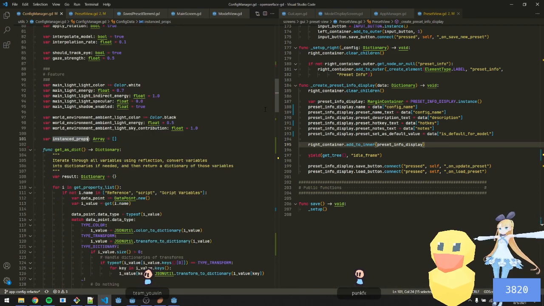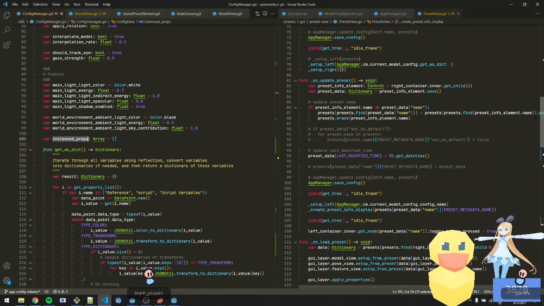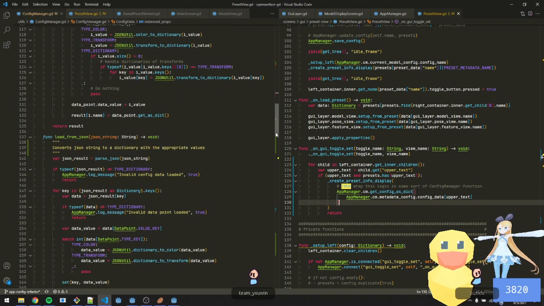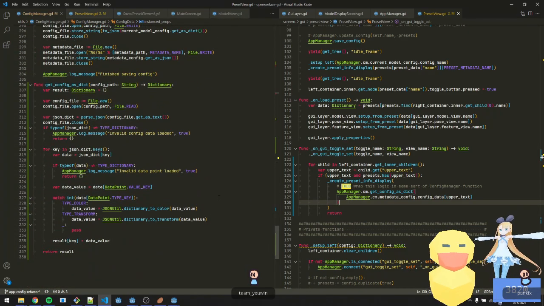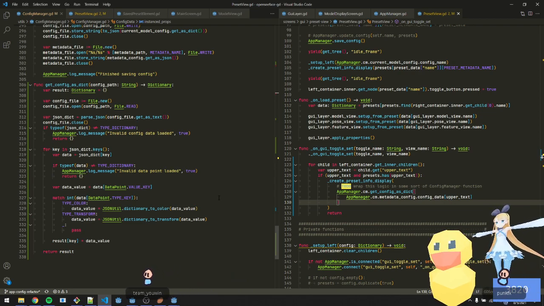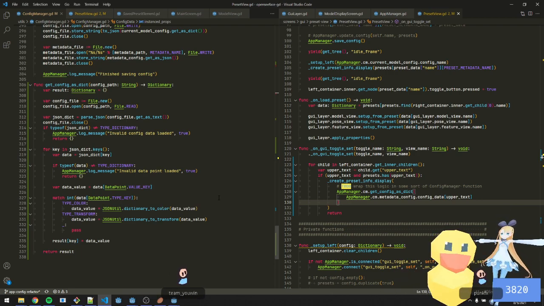You know what? I think I am going to try to wrap some of this functionality in. So let's see. Here, we'll do get config as dictionary. Or I suppose not.